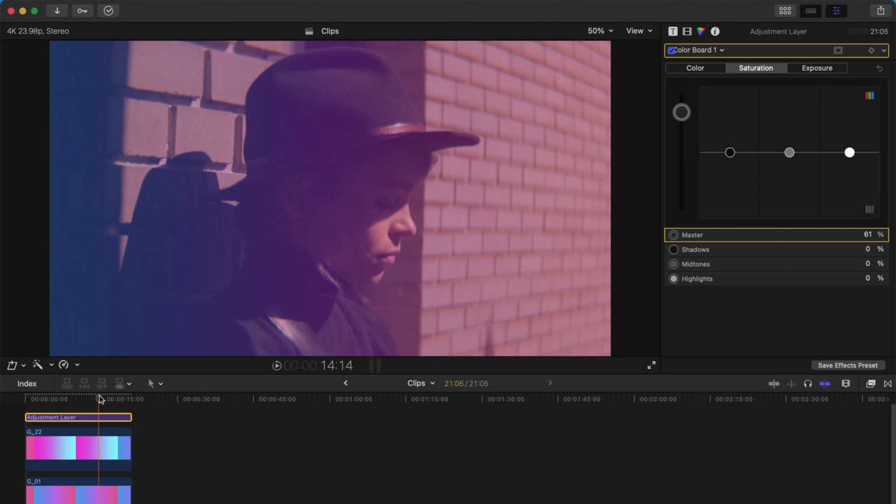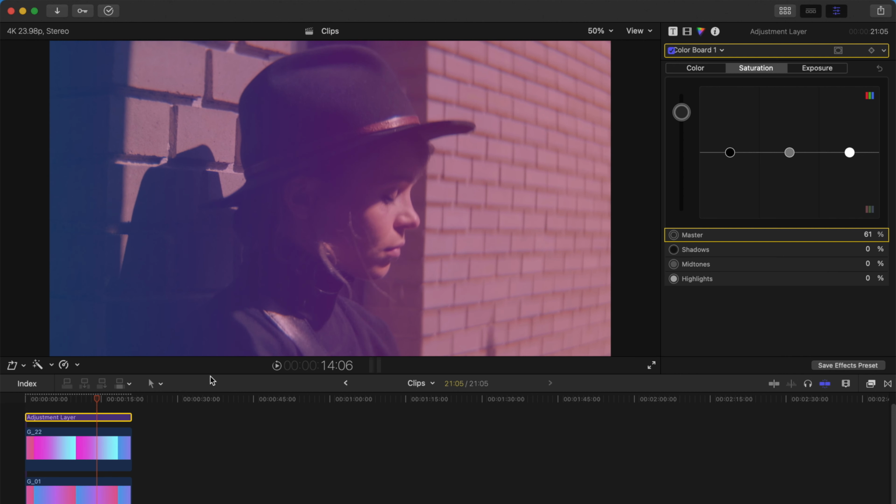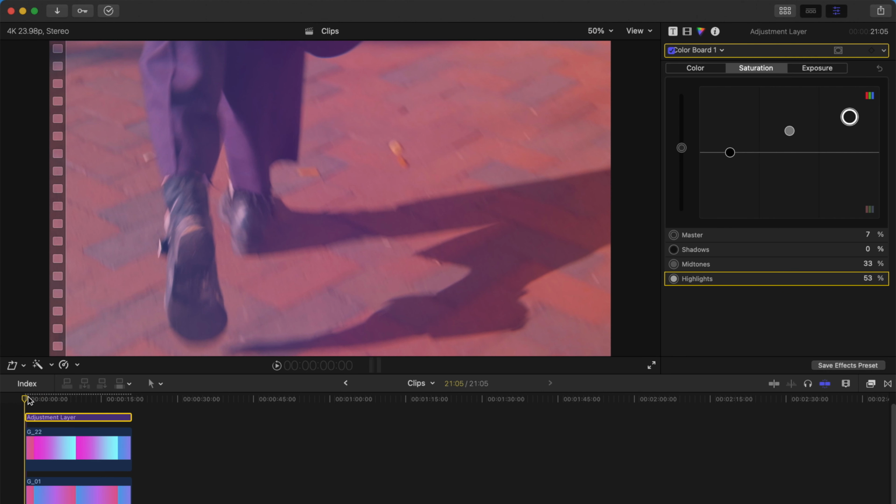You can see that with this saturation added to the color grading just now, it's sort of fuller in terms of color. It's more sunshine and happier. So I decrease the overall saturation and increase the midtones and highlights to create a more sunny look. Yep, it's fuller in terms of color, it's more vibrant.